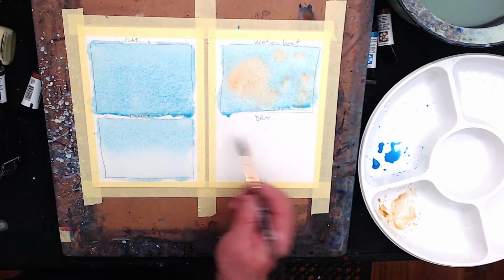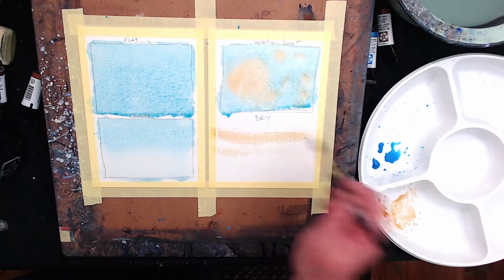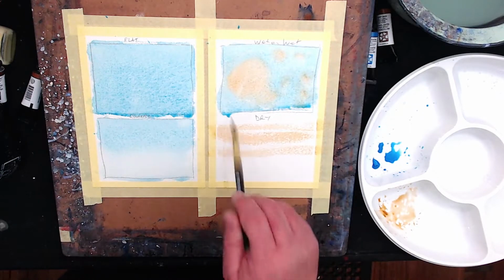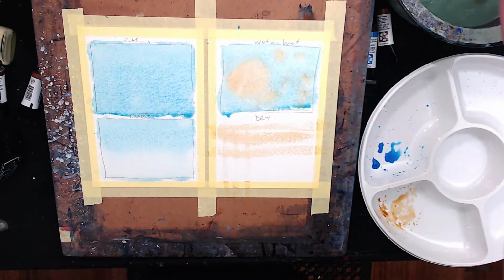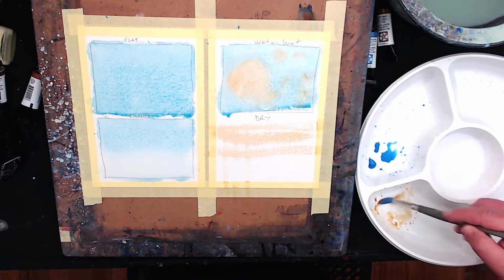Let's see if we can get some nice sparkly. Yeah, there we go. Look at that. Nice sparkly brush marks. Dry brush. It's good. Let's do the other test.